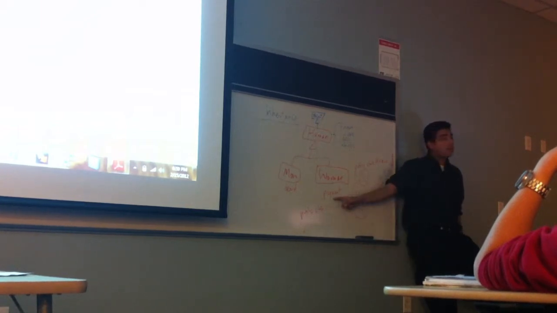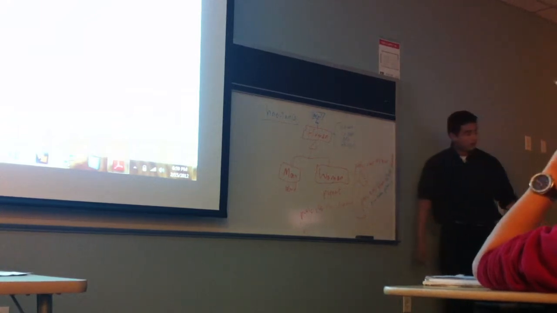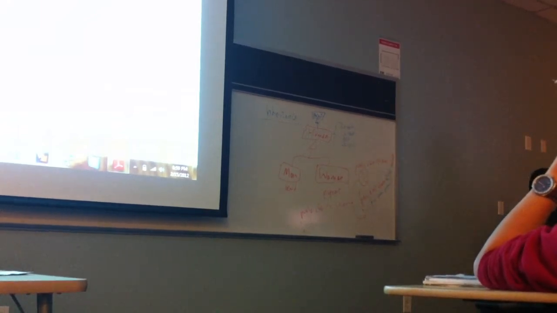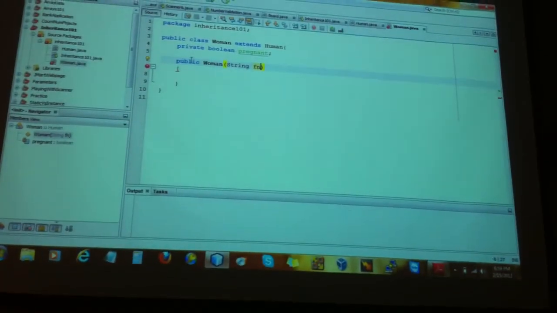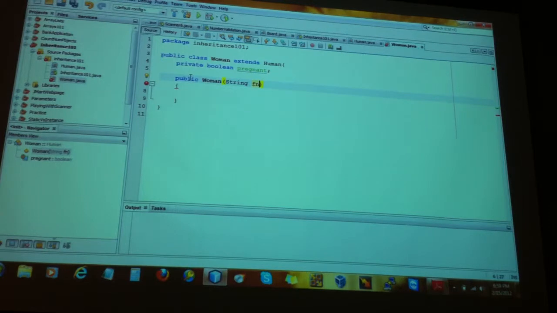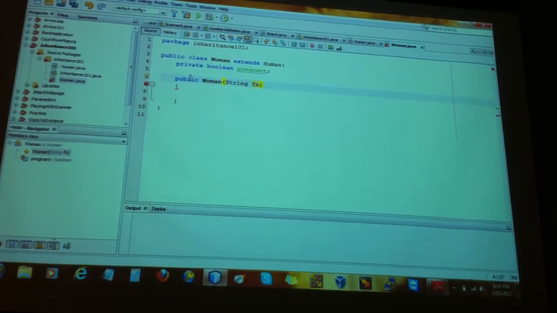What if instead of pregnant, you also had an int? How would you know which int was from the Woman class and which int was from the Human class? Because when you define your class, you do that manually on your own. I'm going to show you what I mean. I'm doing a constructor manually. I could have NetBeans do it for me, but I want to do it manually so that you understand why I'm doing everything.